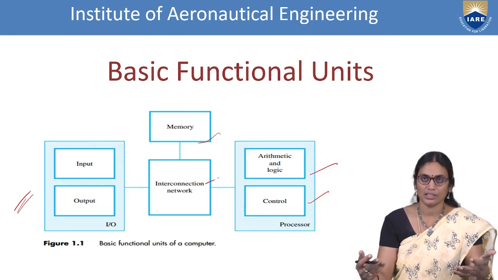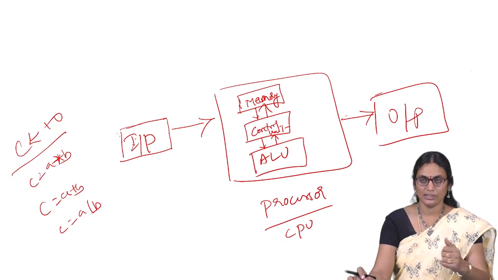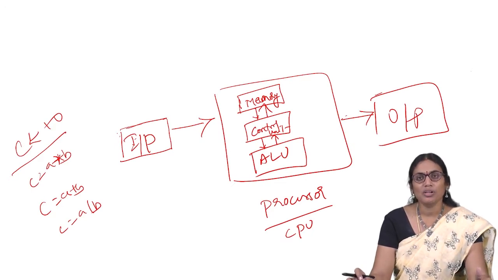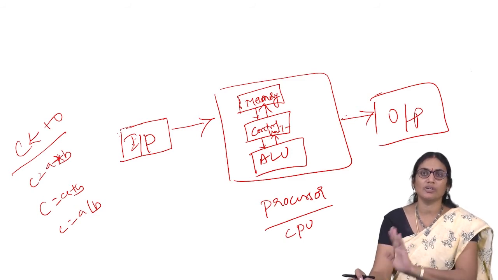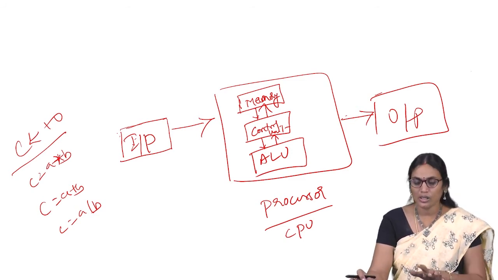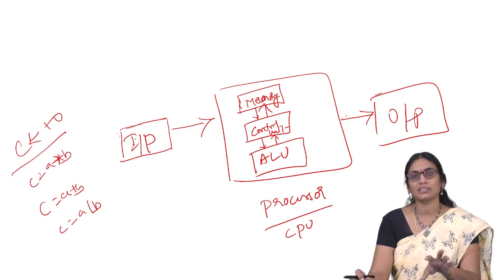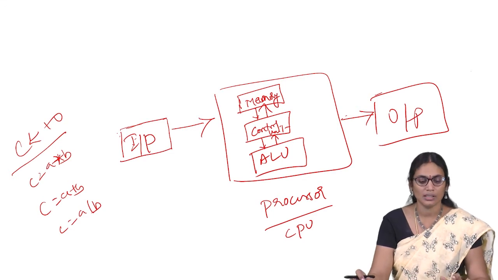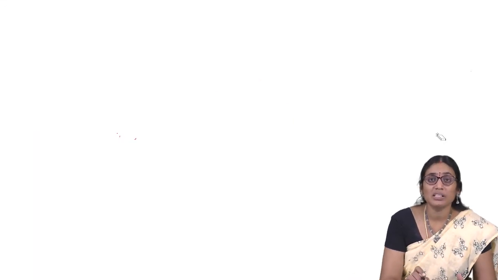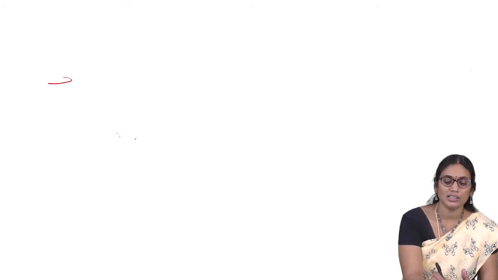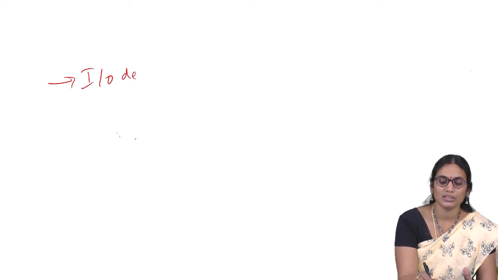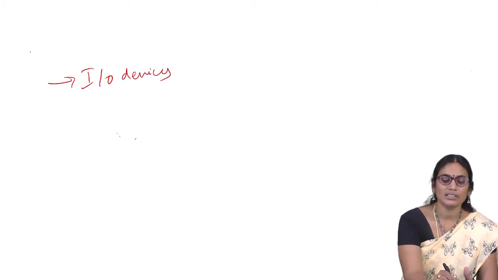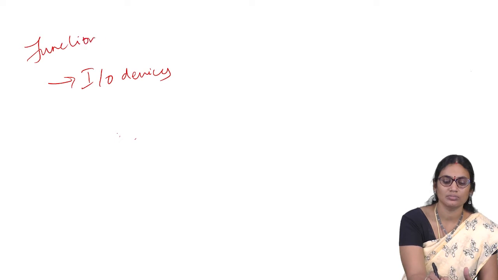So what is this actually? Just now we said that the data is collected from the input sources, processed, and the results are presented to you. Now, in order to understand these things, we define the basic components, and we'll see how the different components are considered. So what are the basic components we have seen in the computer? The first thing is the input-output unit or input-output devices. So we can say these are functional units.